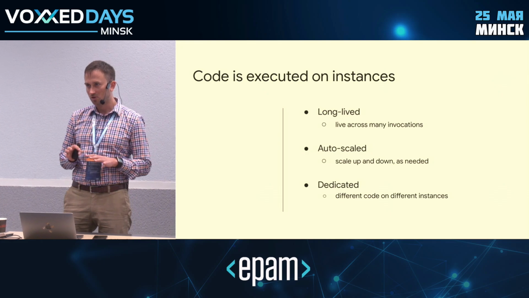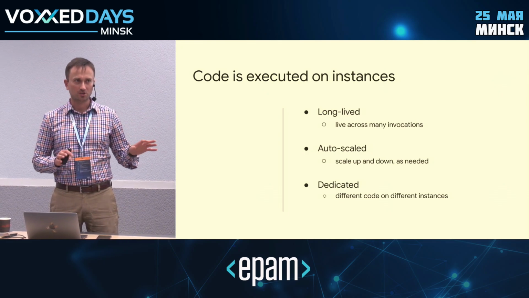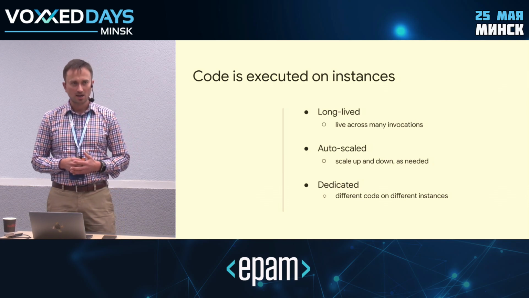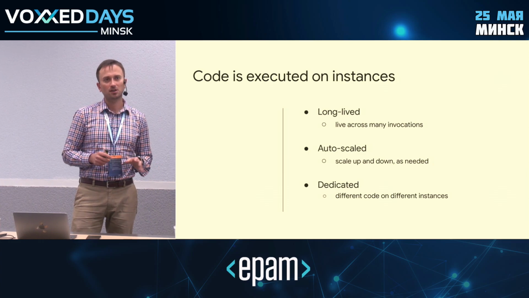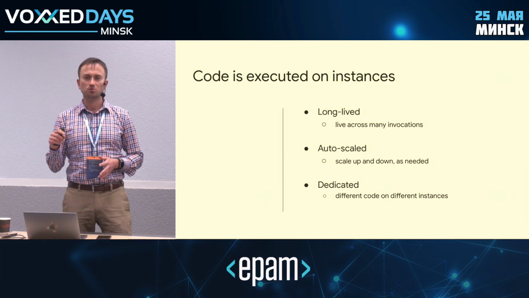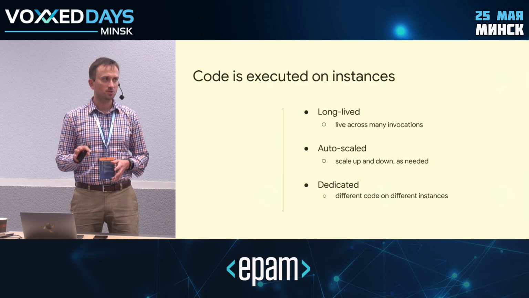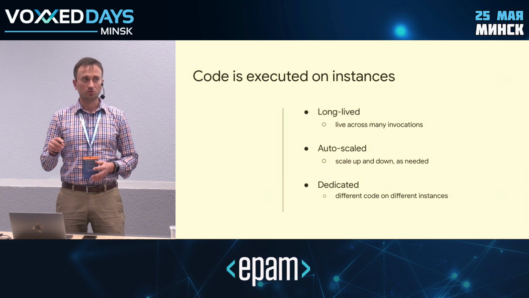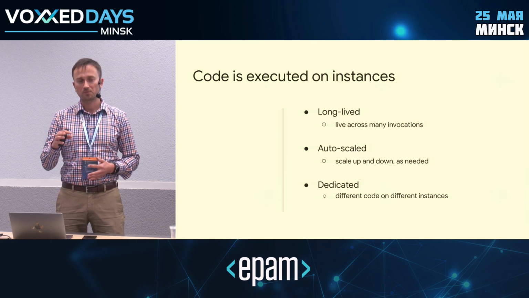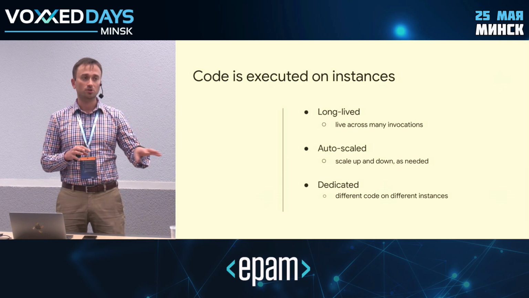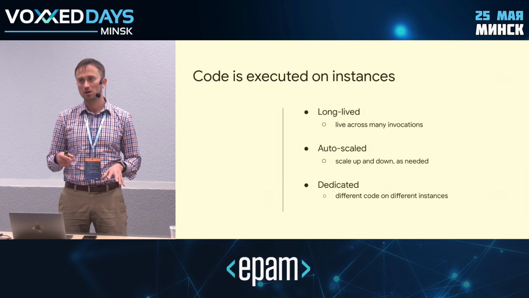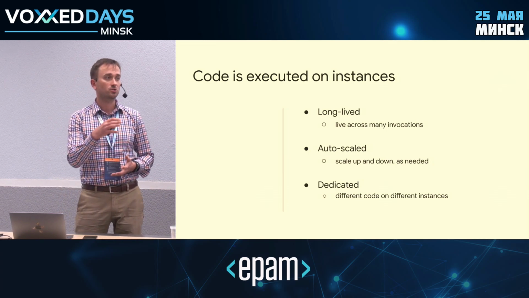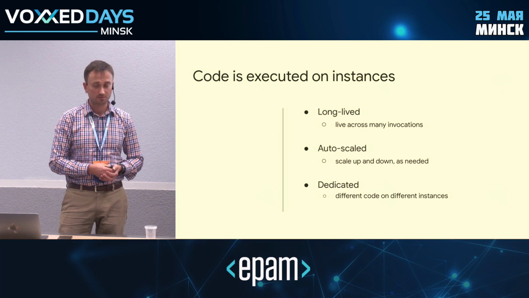The code is executed on instances. I just mentioned that gVisor is a container-based isolation technology, so we run containers. Everything is in containers. And those containers are actually long-lived. I will focus on cloud functions for simplicity, but Cloud Run and App Engine are pretty much similar. When you invoke a function, and the function finishes, we don't shut down this container. We will reuse it in the future so that your code can be executed more efficiently. You don't have to reinitialize all the same global variables that you already have.